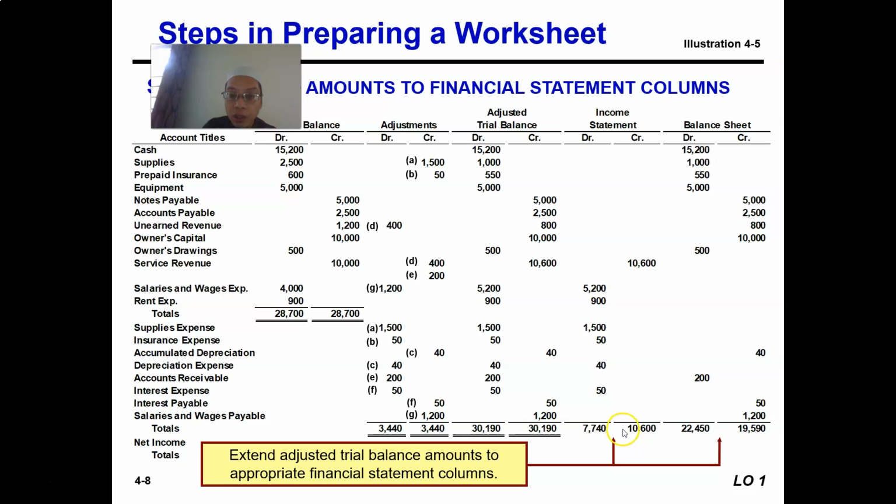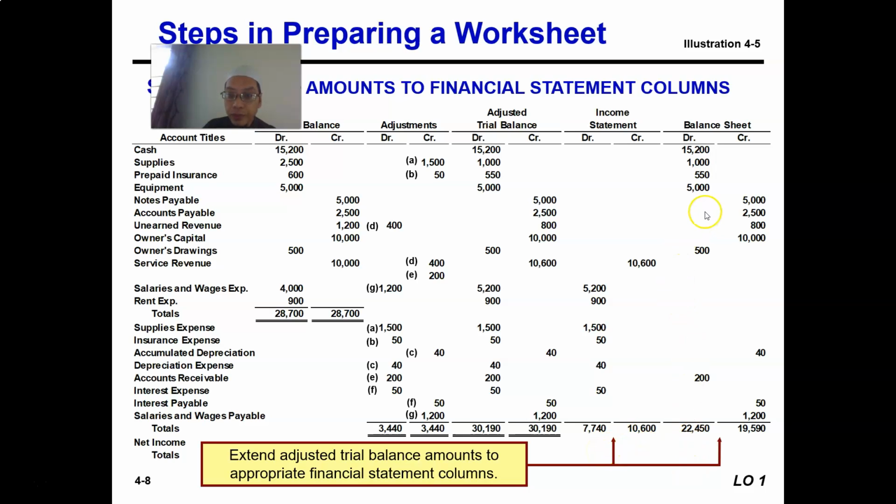The difference on the debit side versus the credit side is due to the difference between the revenue and the expenses, and it is expected to be like that. When your business performs transactions, you are expecting that your revenue will be more than your expenses. So here, the revenue of the business totals up to 10,600, but the expenses is only 7,740, and that is expected. What does the difference mean? The difference means the income. That's the profit. That's the net income, or the net profit from the business.